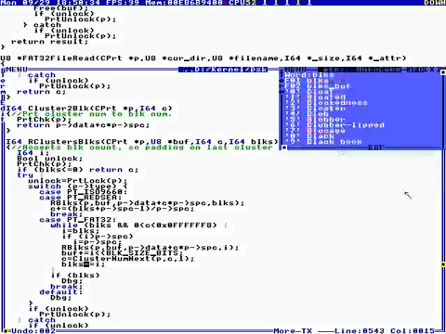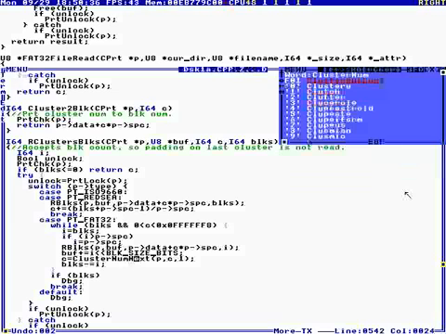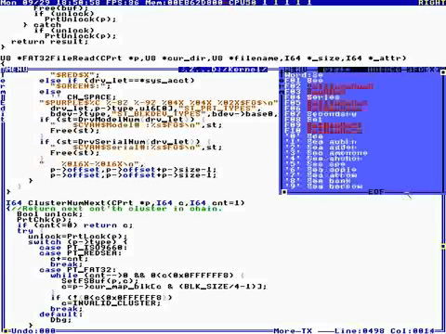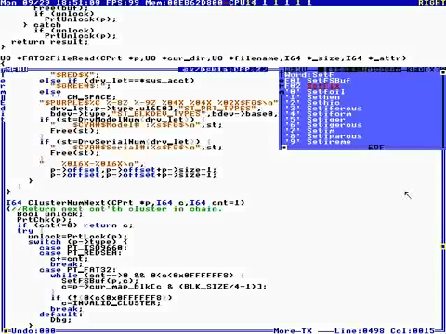Then we get the next fat table entry. The fat table is an array of block numbers, and it tells the next block in a file, next cluster. So cluster num next. I think I have a cache. I keep the fat table in a cache. This is kind of a funky thing.